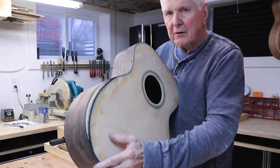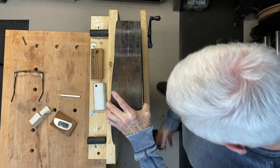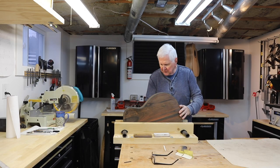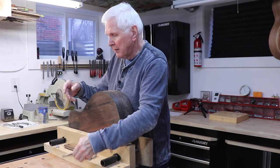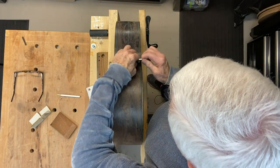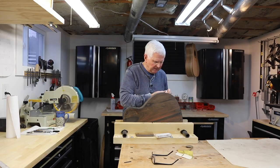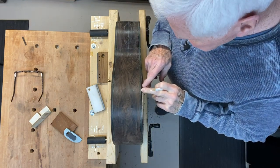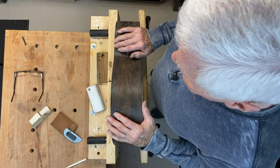I have started the armrest and you can see that in here. The scrapers are all sharpened and ready to go, giving nice shavings — nice and smooth. This is the top part. I'll take my pencil and draw a line here just to give me a bit of a guide as to where I'm going. We're shaving this down and it's going to run into the top piece of binding that runs around the top of the guitar.